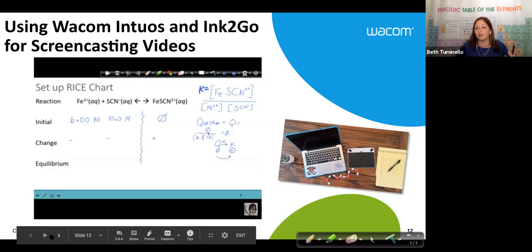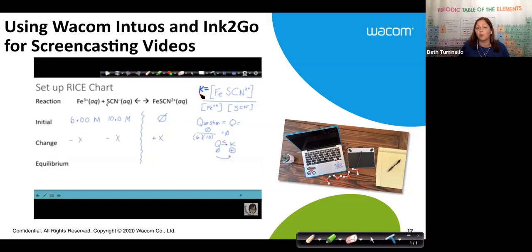By using the pen, you can also do something besides, if you're presenting a Word document or something, you could certainly go in and highlight the text in Word or in a PDF. But you can also emphasize by pointing or circling or writing something, oh, look what I was doing here. Maybe I made a mistake. You can cross it out and rewrite it or erase it or highlight it, which is just a lot more useful.